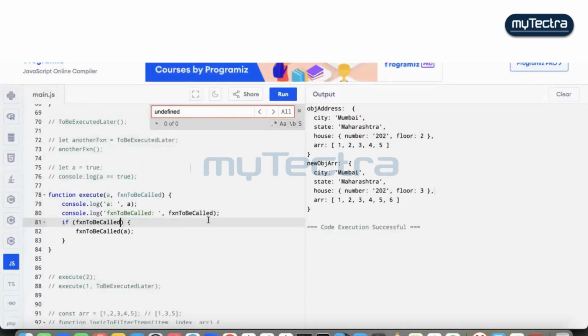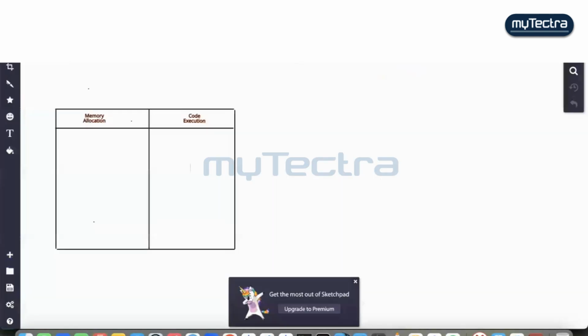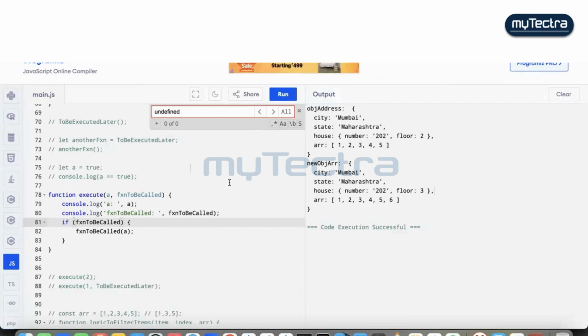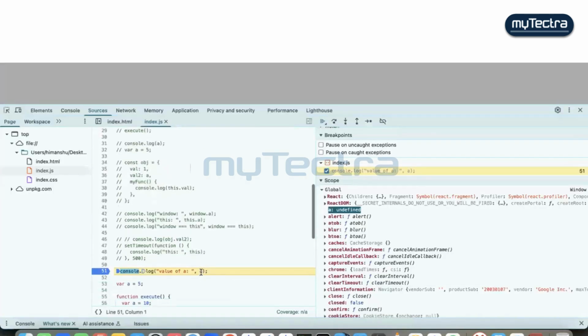Because undefined is a special keyword, and we can make a check on it. It is not a problem; we can definitely make a check on undefined. But as a JavaScript community, what members say is you should avoid putting a check on undefined, because undefined is a special keyword which JavaScript has reserved for those values for which the memory has been allocated, but they have not been declared yet. So that is why it is undefined.